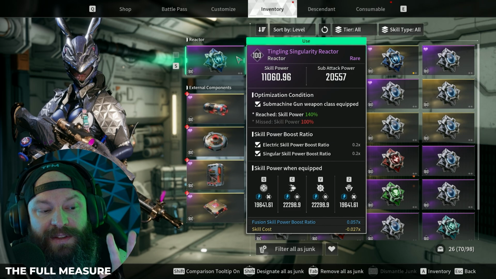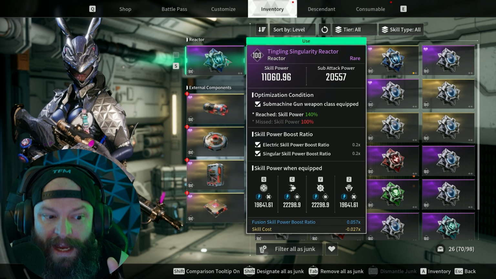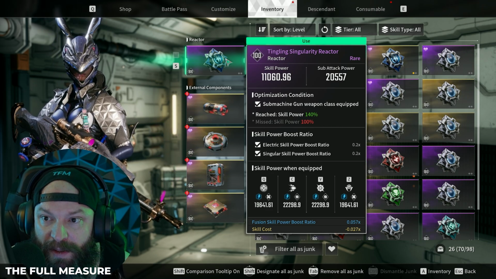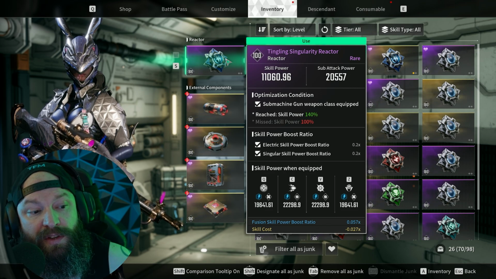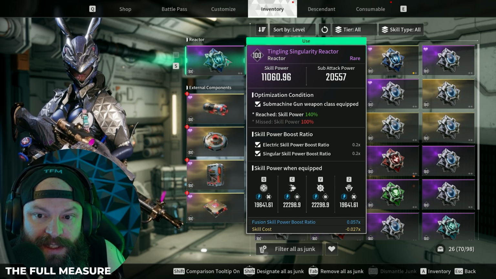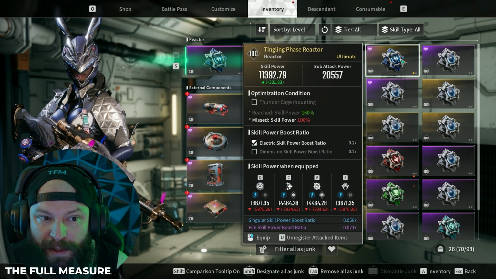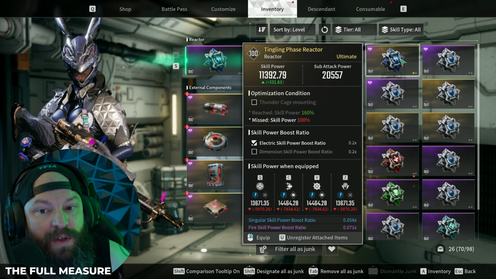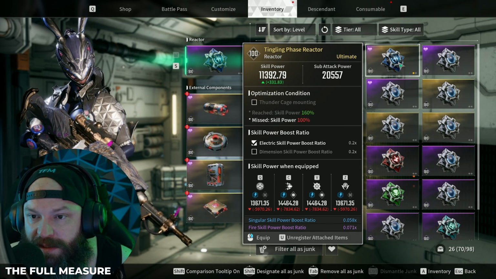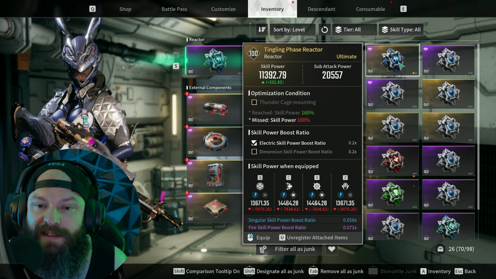You are going to be losing 20%, because as you can see, ultimates have 160 and rares have 140, but you are going to be able to make up for that, hopefully with the substats that you have below, and possibly because you have 2 good skill power boost ratios here, like in the case of this one that I have here. So if I'm running around with a machine gun, this rare reactor is by far better than this one over here. I lose a lot of DPS if I switch to this one. However, if I'm using the Thunder Cage, then I absolutely need to be equipping this one. So there's another reason for you to carry around multiple items, because there might be different use cases for which one to use.